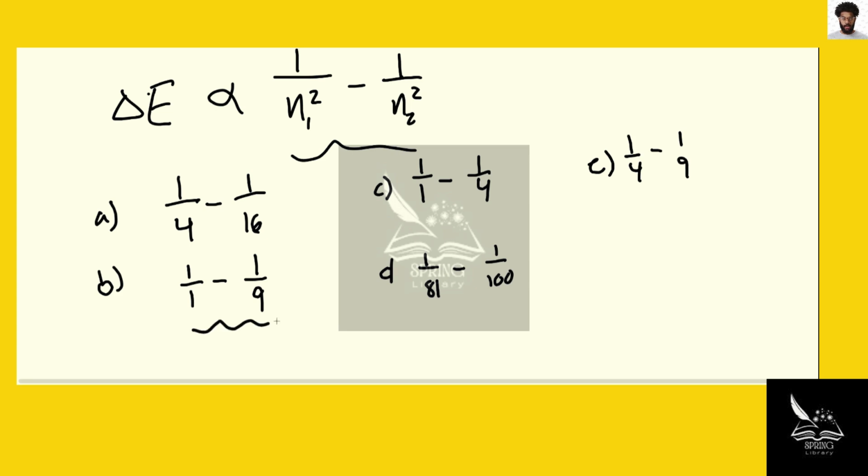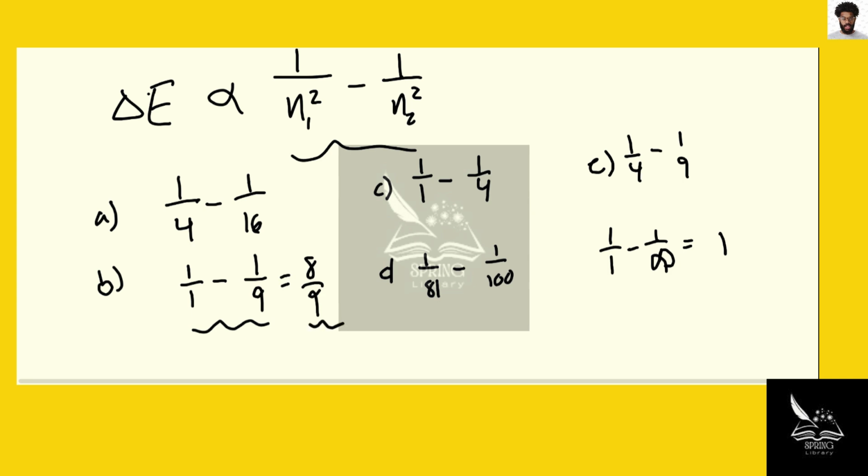Right, this is 1 minus 1/9. This is 8/9. Right, that's nearly close to 1. The largest you could possibly get would be 1 over 1 minus 1 over infinity, which would represent the dissociation entirely of an atom after having been in the n equals 1 shell. So this would effectively just be 1. And this is the largest transition you can get. That's the biggest gap you can possibly get.